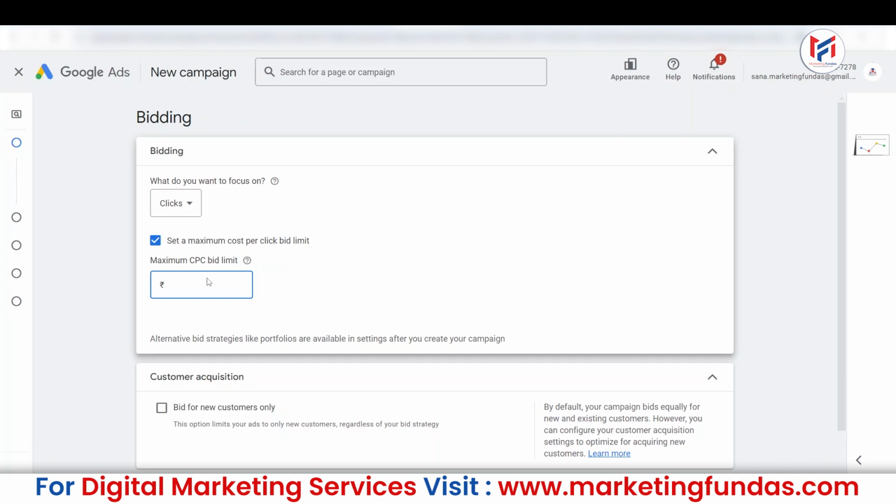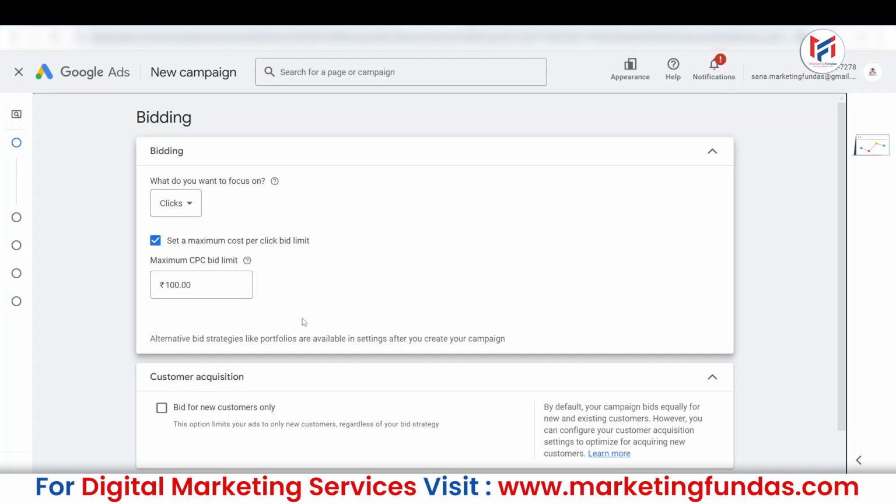For example, if I set 100 rupees, which is roughly around $1.5, I'm saying to Google that I'm willing to pay a maximum of $1.5 for a click. I don't want to pay more than that. The maximum I can go is $1.5 or 100 rupees in INR.